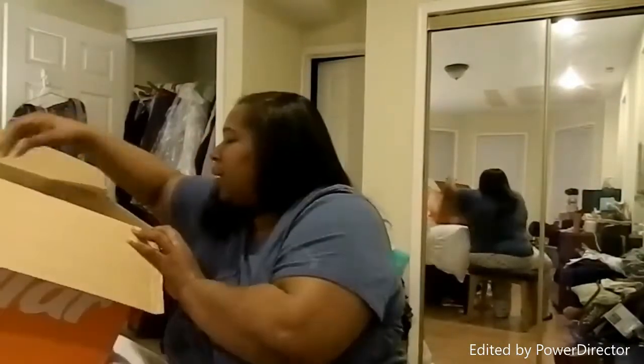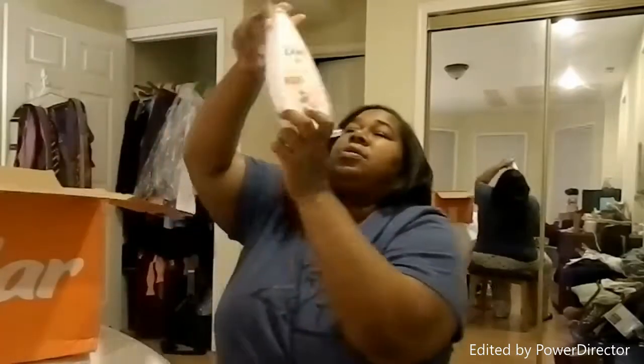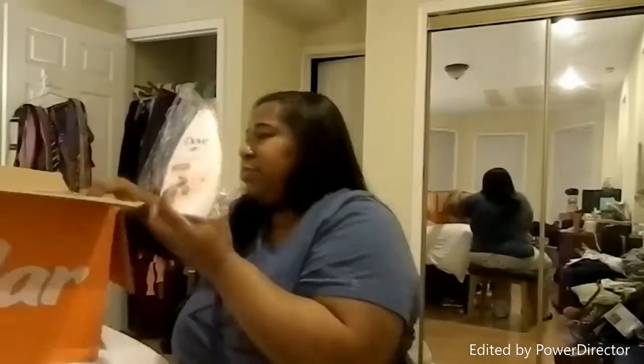I got her a cute American Girl doll — I forgot about this one. I think this was like two dollars. I got body wash — I think these were three dollars each. They can run for like six dollars at Rite Aid or something, so three dollars was a pretty good price. I picked up two of those.